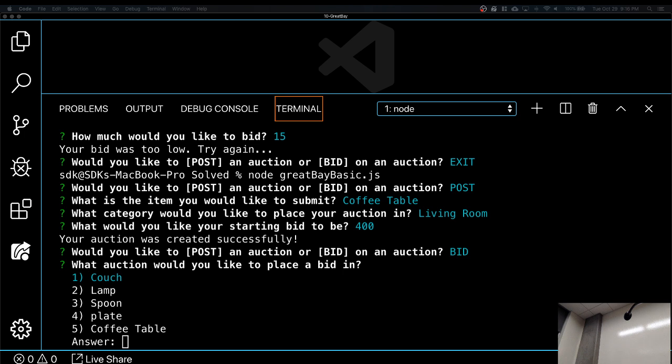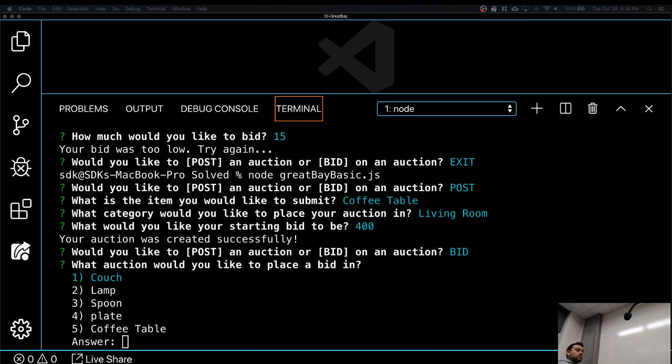So remember, post is not a column on your table, right? Post is what someone's going to be able to do to add items to your table. But if you think about what is in your table, it's this stuff. My table has items that are in categories, price, and has an item.